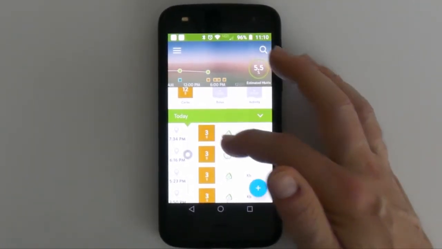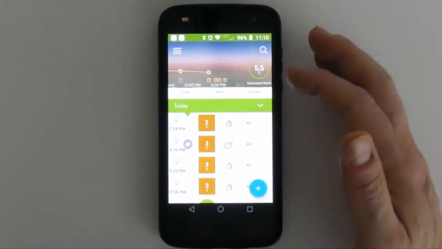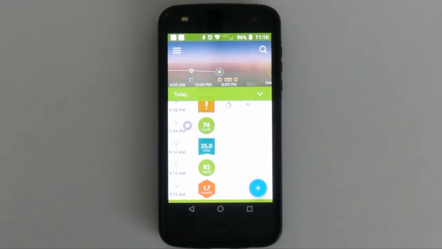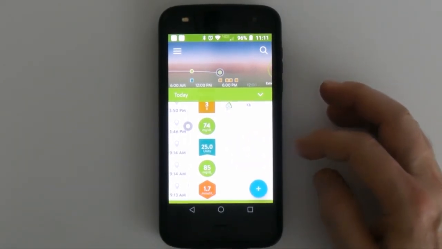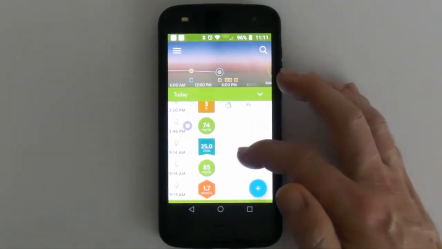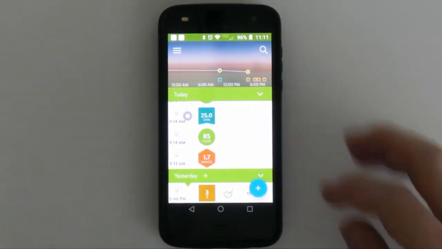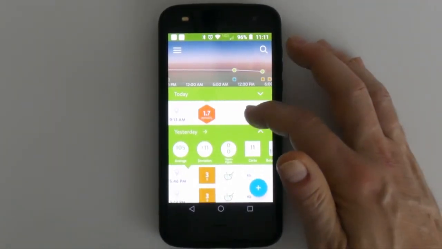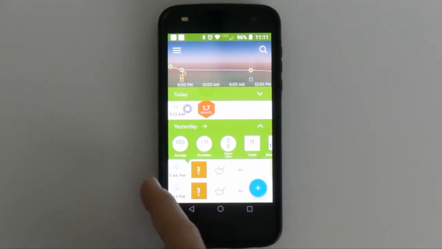So today I had 4 little mini meals, so you can list them as snacks or meals, what I had, how many carbs. There's my blood sugar level at 346 this afternoon. Then this morning, how much insulin I took, 25 units, my blood sugar at 9 o'clock this morning, and then my ketone level this morning, 1.7 millimoles. So then you go down, you can look at your totals for the day before. So that's my average blood sugar, deviation, my carbs.